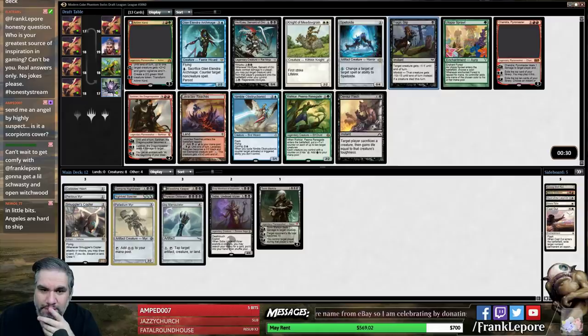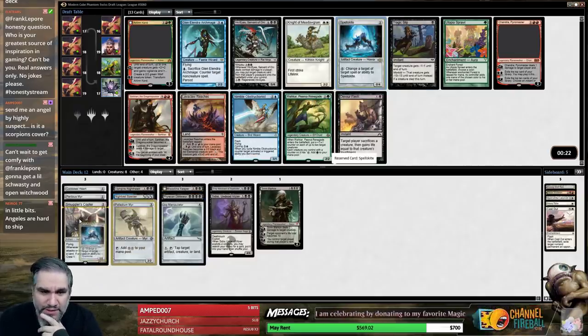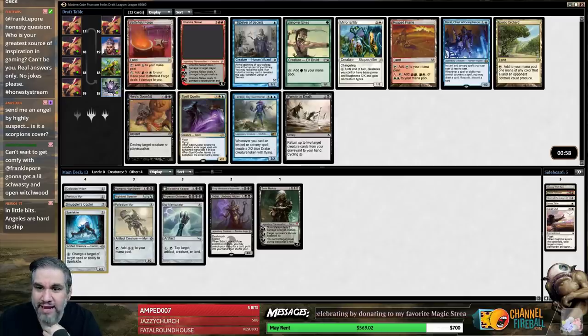It's probably just Tragic Slip, right? We have a lot of creatures. I also don't mind Spellskite. It takes the pressure off of things like Obliterator and Bloodline Keeper. Actually, we're going to go Spellskite here. This is a heavy colorless draft here. Oh, Hero's Downfall. Yes, please.